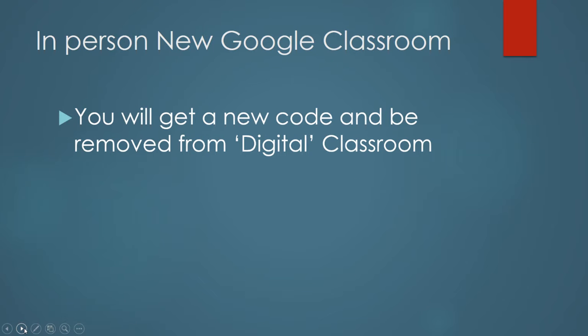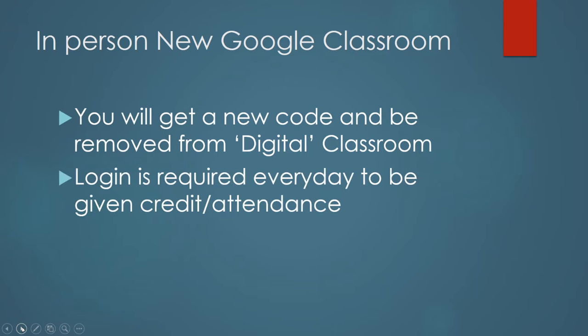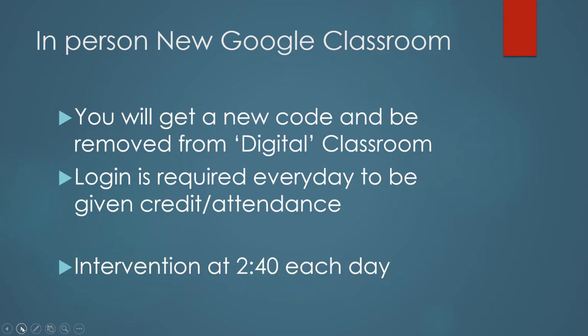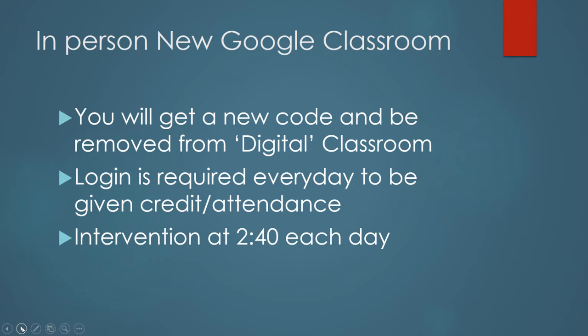In-person people are going to be getting a separate Google Classroom. So if you're digital, it won't affect your present classroom. You're still good to go. But you do have to log in and complete whatever activity or attendance I require for that day in order to get credit, because everybody needs attendance credit for every day. So that's just one slight difference. And then, of course, intervention starts at 2:40 each day, and that's usually live from the classroom.